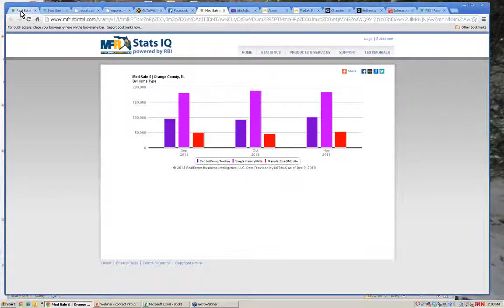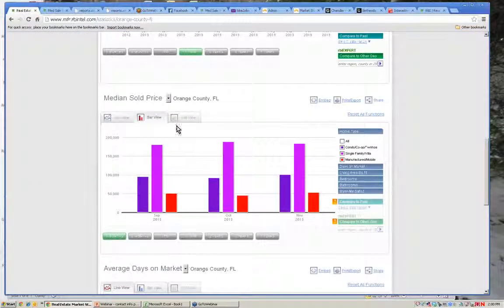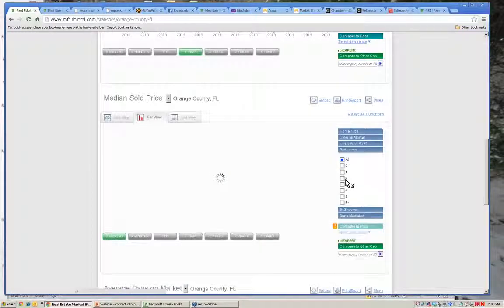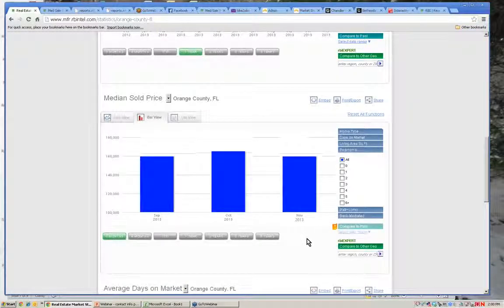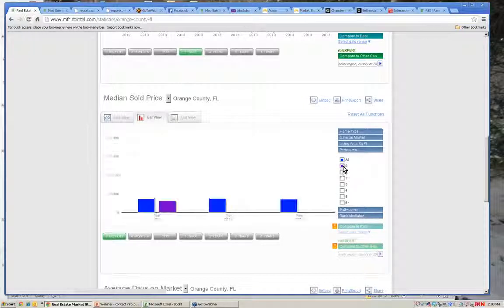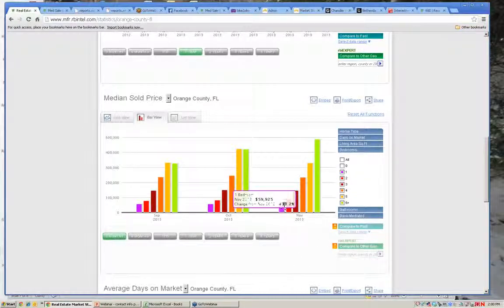I'm going to come back over to our site. So again, I have this information here. I'm going to show you how to do that again so that everybody knows how to do it. I'm going to choose bedrooms this time. Maybe you want to show purchasing power by bedroom. I'm going to choose 1, 2, 3, 4, 5, 6, all of those, so that people can see here it costs more the more bedrooms you have, right? But people are always interested in this.